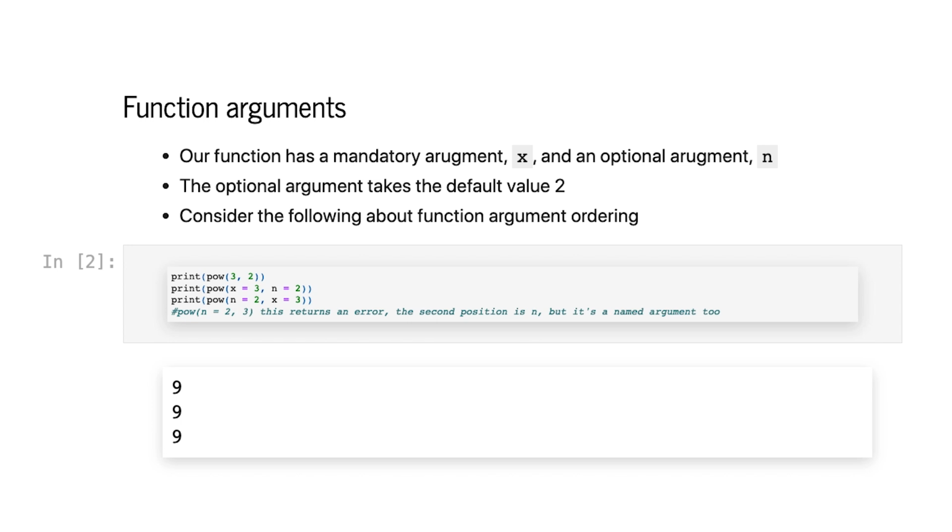Because Python isn't getting confused then. Where it doesn't like is that third line, where I name the first argument, name the second argument and put it in the first position, and then put an unnamed argument in the second position. I think you could argue that maybe Python should be able to figure this case out. However, the point being, don't get too cute with doing this. When in doubt, just name all your arguments if you're in a concern.